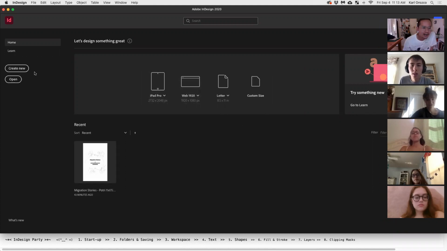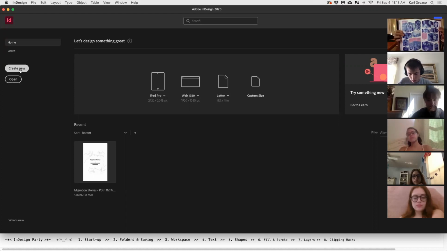Now, I guess to preface what we're going to be doing today, and ideally before Tuesday, is we're trying to get some spreads. A spread is a set of 2 pages. For example, in this yearbook that I'm sharing, these are 2 pages that are designed together and they have similar content and they're meant to flow from one into the other.